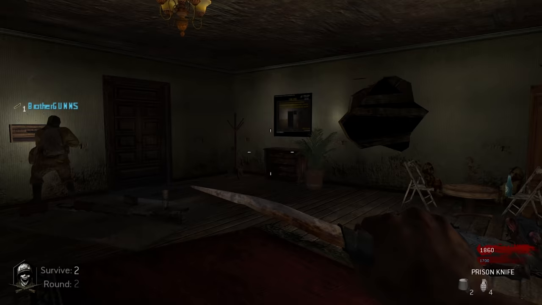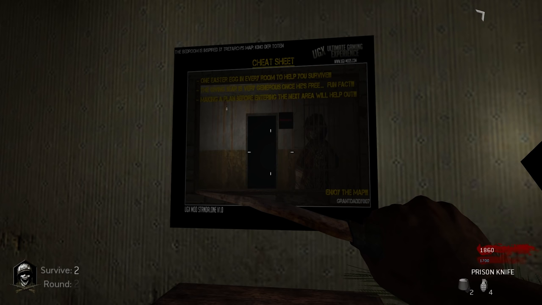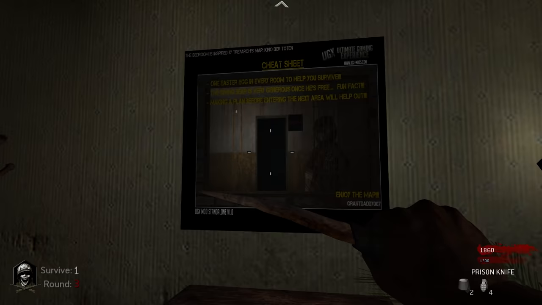Here's a cheat sheet. One Easter egg in every room to help you survive. The giving bear is generous once he's free. Making a plan before entering the next area will help. Enjoy the map. This ain't gonna work.